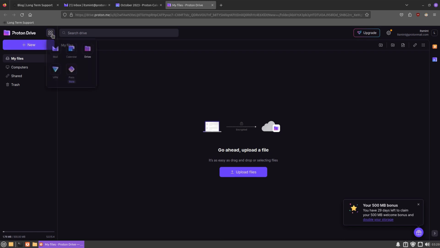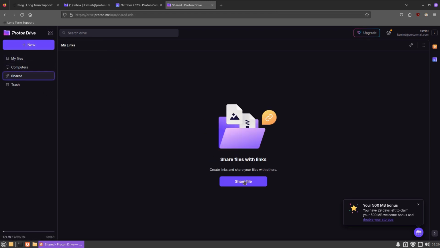Let's see. In the drive too, you can share information to other people as well. You can share the files you've got saved in here to other people. And it'll let you upload files and folders.